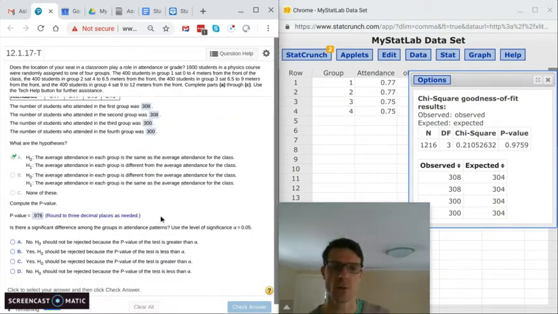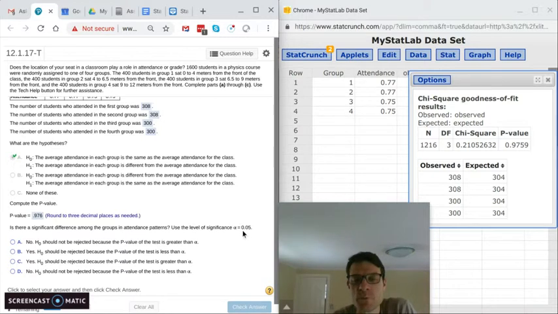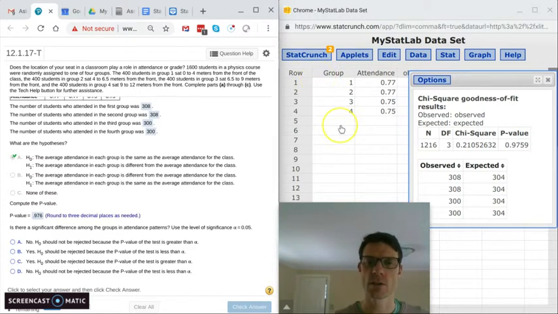And that also means, of course, at 5% significance, almost at any significance, this p-value is so high, it's hard to imagine any significance. You'd have to have like 100% significance. We're not going to reject the null hypothesis, of course. But the question really just regarded how to get the p-value, and the answer really is just getting your observed and expected columns going so that you can do the goodness of fit test. So I hope that helped.